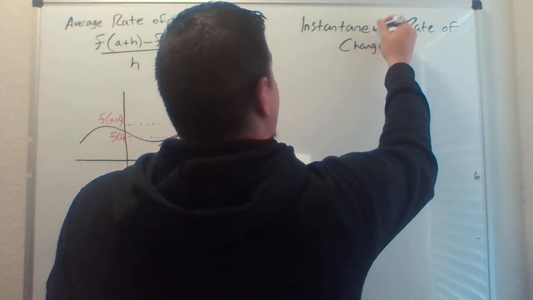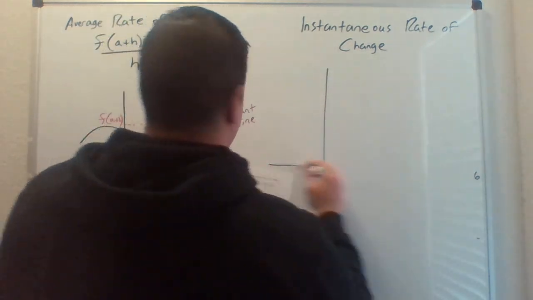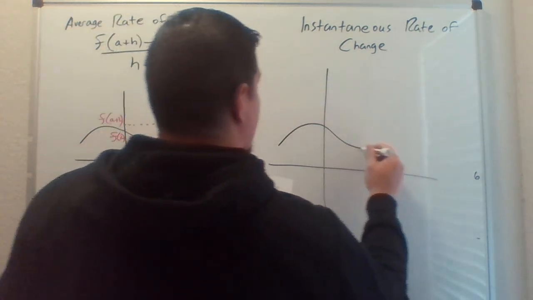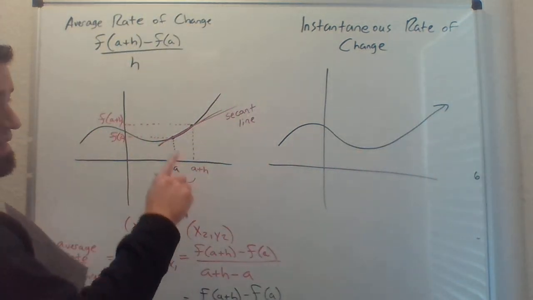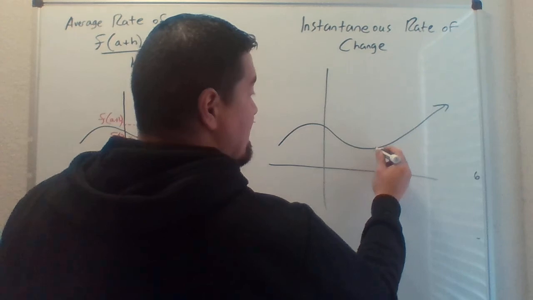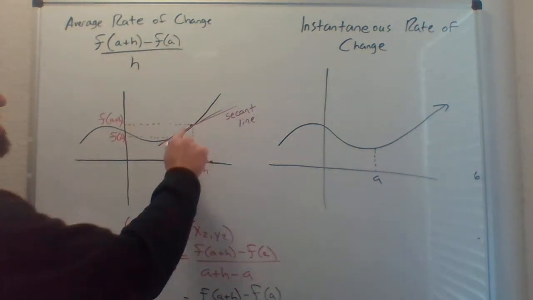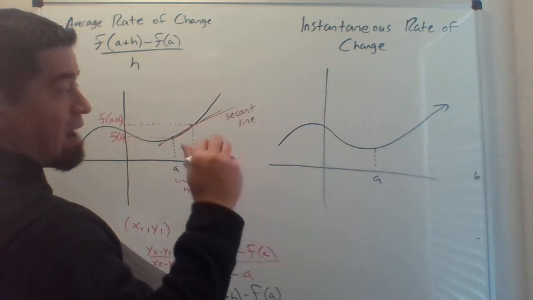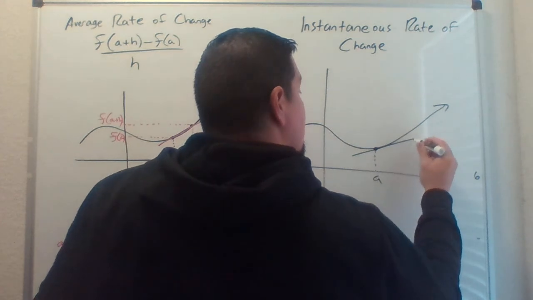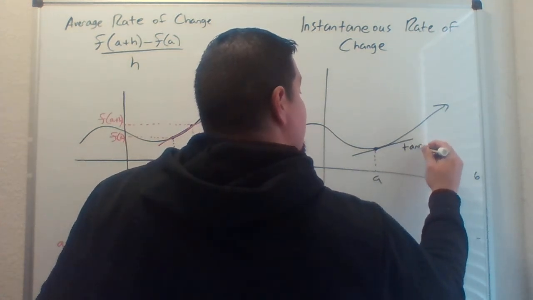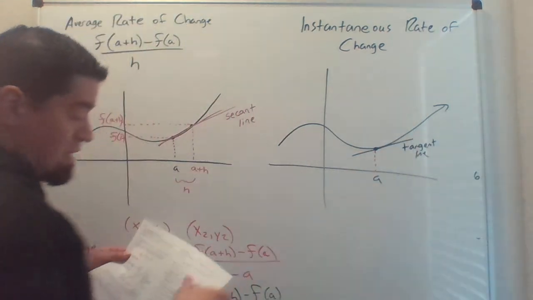What we want to do is draw a similar picture. In fact, I'm going to try and just mirror this one. And now here the question was, how can I get an estimate? Now I'm going to ask, how can I get the slope, not an estimate? So the estimate was between 2 points, a secant line. I want the actual, what we call, slope of this tangent line. Now the tangent line only goes through 1 point in that area.